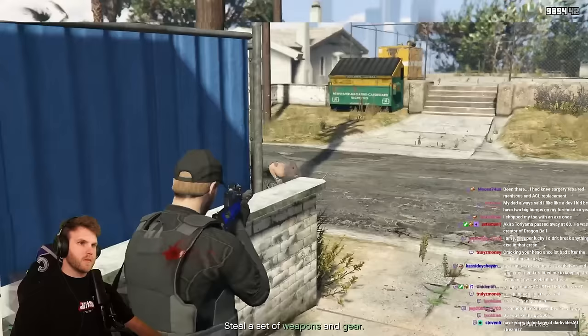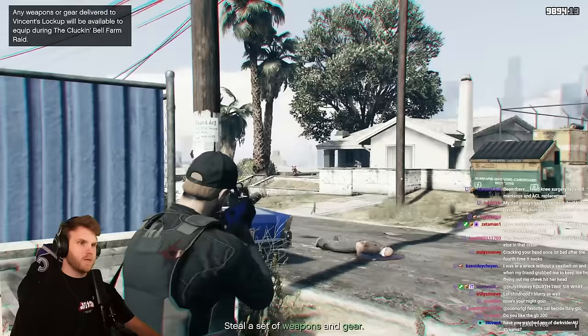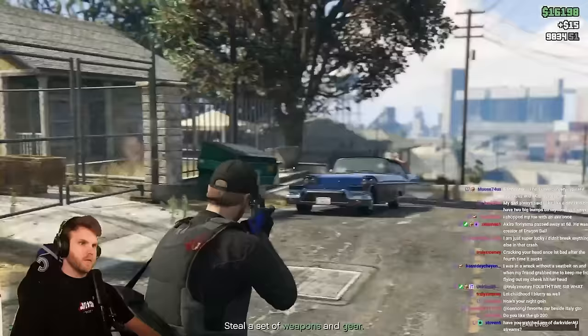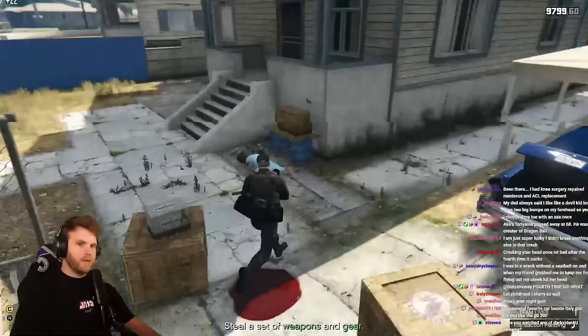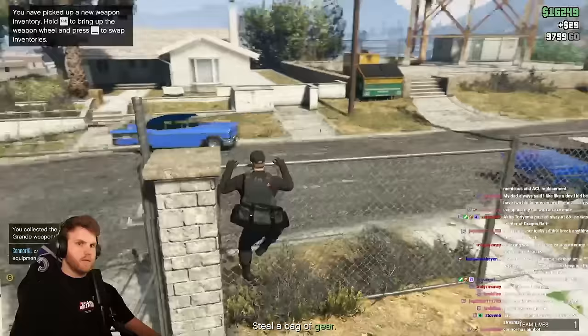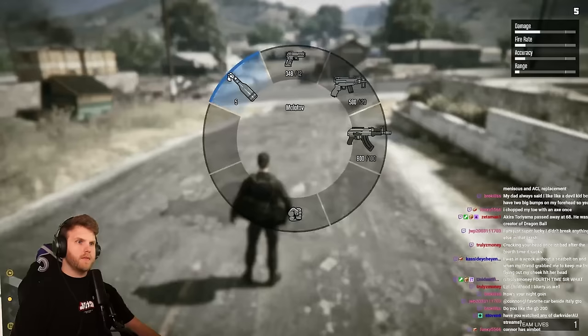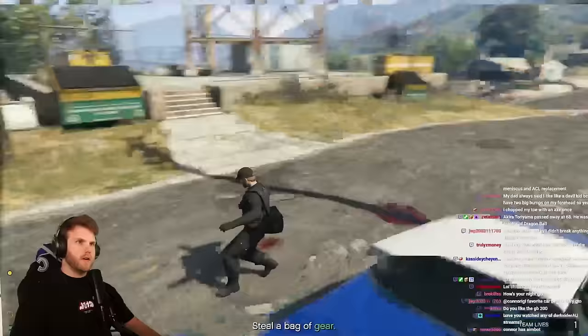Hey man, go! Son of a bitch! Oh man, we're not coming down! Hey, push up! Where's the car at? There we go. Alright. Perfect. Okay. Gear. Give me that. You have picked up a new weapon inventory. I have? Swap inventory. Yeah, it's fine. Steal a bag of gear from any. Do I have to steal any of these cars? Which one did I not shoot up?